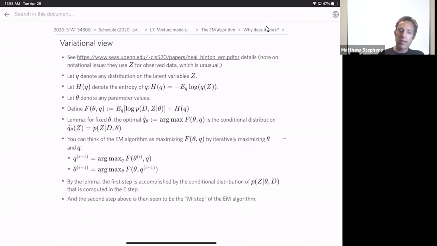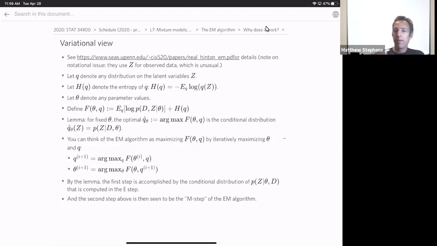The basic idea is that instead of thinking about the EM algorithm as just optimizing over parameters theta, you think of it as optimizing a function f that depends not only on the parameters theta, but also on a distribution q, which is a distribution over the latent variable z.